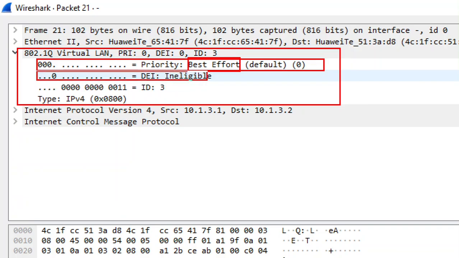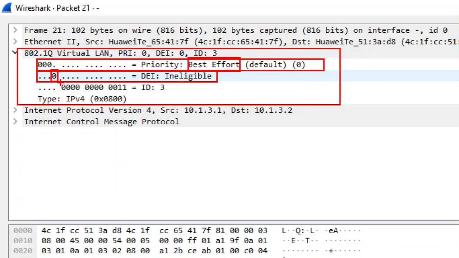Then we have what we call the drop eligibility indicator, DEI. Drop eligibility indicator is used to determine whether a frame can be dropped in case we have congestion on a particular interface. So when you have congestion, some frames can be dropped. If the value is 0 as it is, we can't drop it. But if the value is 1, it means you can drop it. It's normally 1 bit.